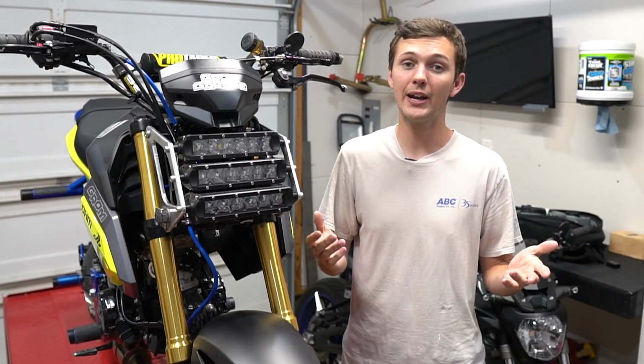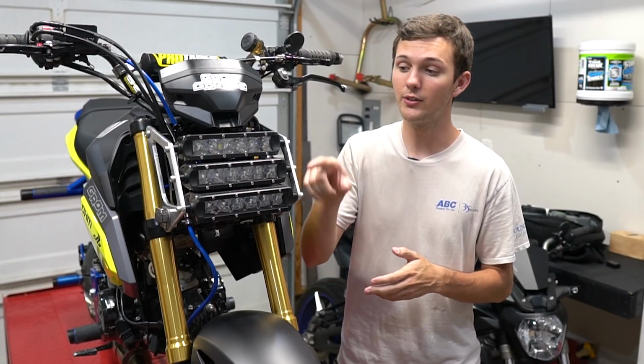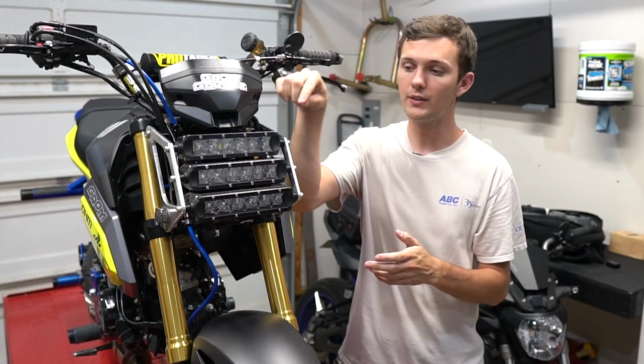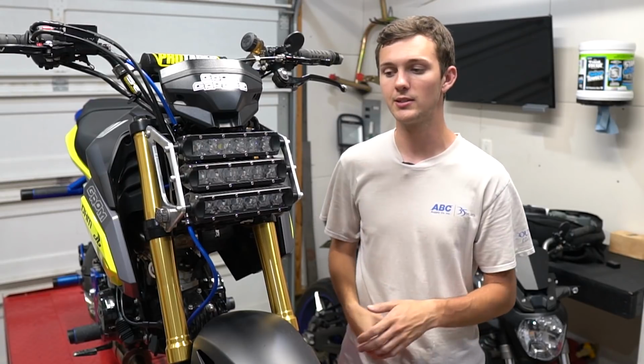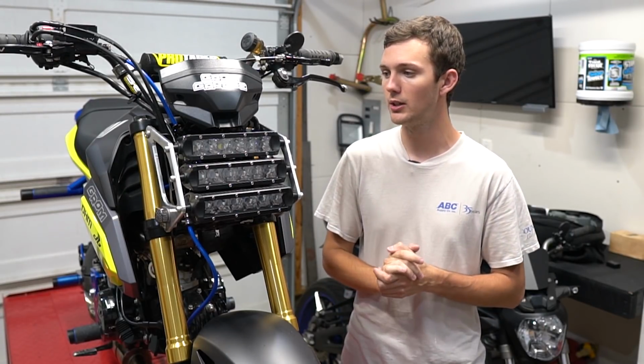The only other piece of advice that I'll give you that I just thought about: maybe use a little bit of Loctite on these bolts going into the headlight and all that. One of the bolts that goes into my second light bar came loose and it was just jiggling all over the place. So maybe use some Loctite. I haven't had any trouble yet.